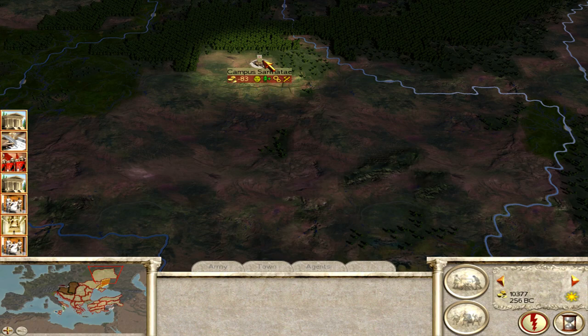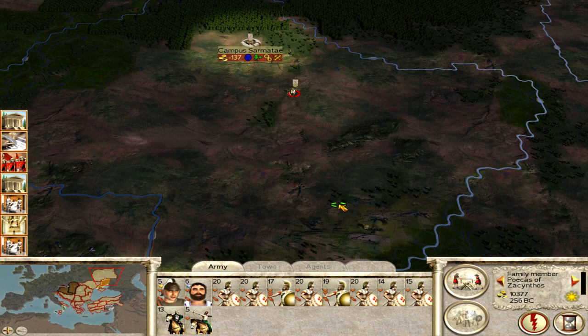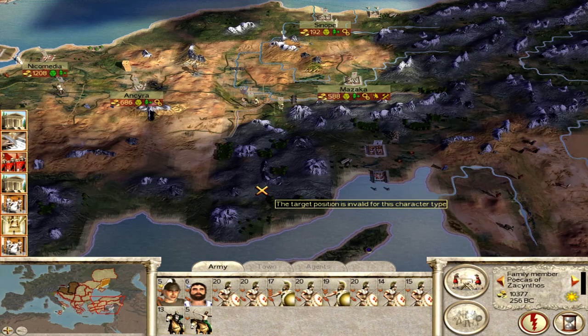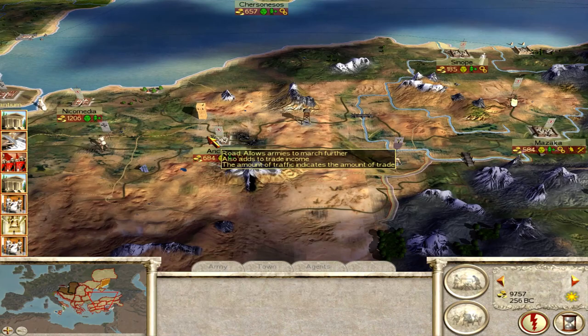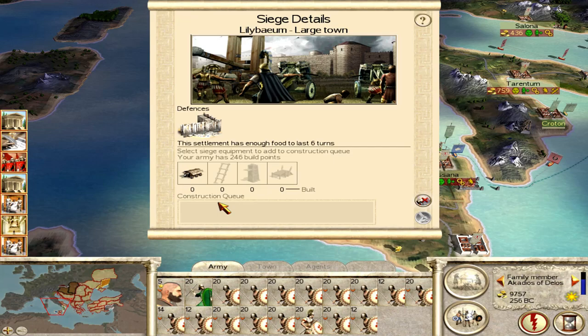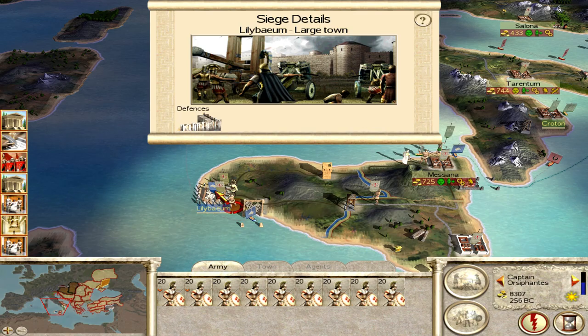Let's see. Let's save these guys here. No more moves. I think it's not here. Possible, I always forget. That settlement, attack! Besieging settlement. Settlement under siege. Move out. These guys here are already taken care of. This one will be taken care of, hopefully.